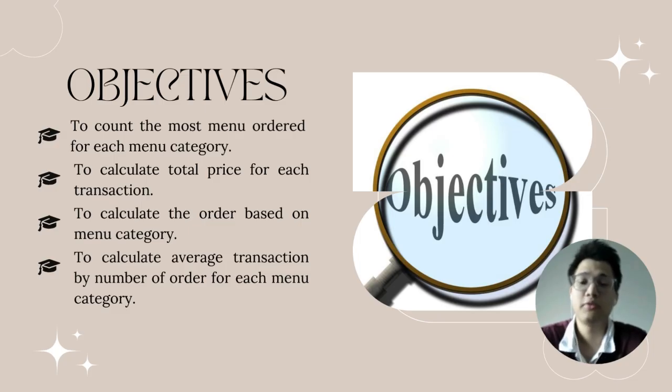So the objective of this project is to count the most menu ordered for each menu category and to calculate total price for each transaction and to calculate the order based on menu category, and the last one is to calculate average transaction by number of order for each menu category.